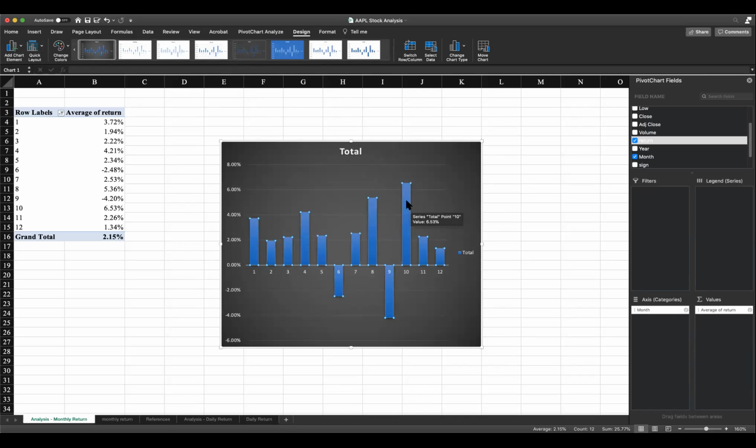Okay, so let's also add the data label right here. All right, so let's also remember whenever you create a table, you want to name it, you want to do the label, okay? So Apple, okay, monthly return analysis, okay?